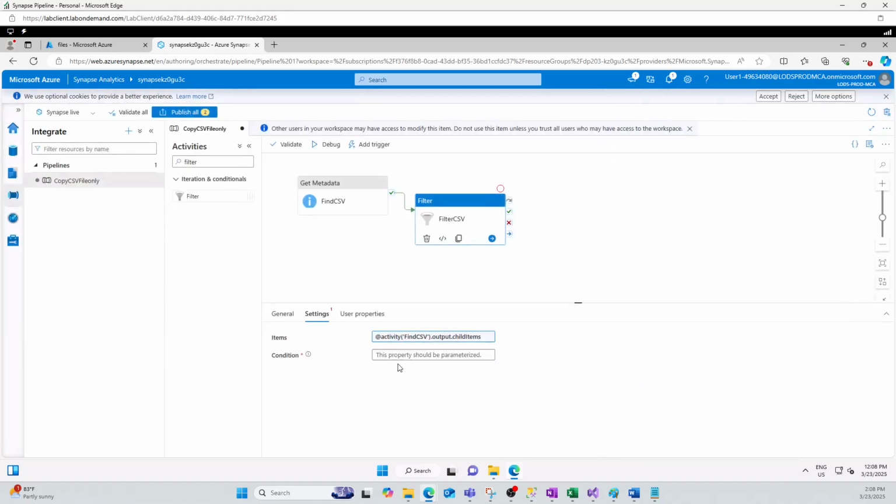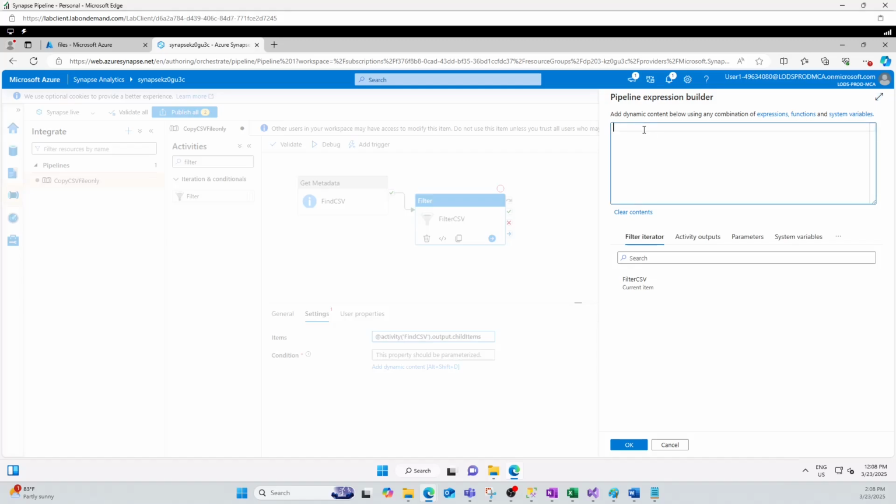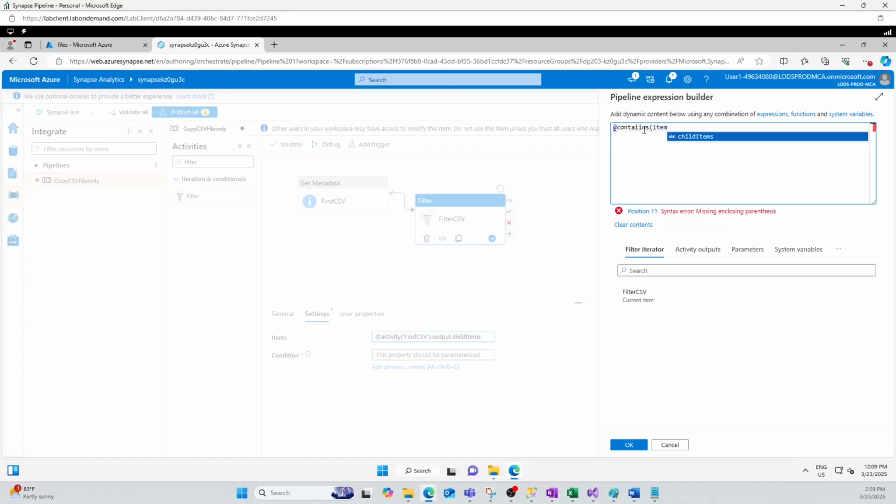And for the condition, what condition we will be selecting is basically to iterate over the contents if there is a CSV only, right? Can you add contains? Item dot name.